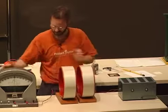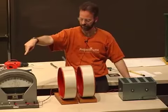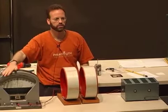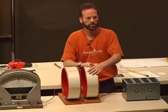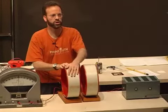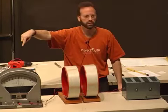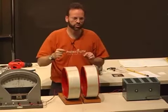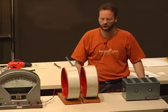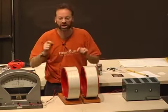So here we go. I turn it on. Are we getting current? Is there a magnetic field? Yeah, but it's not changing, so there's no induction of voltage over here to push the charges around. Let me turn it off. There you go. So there is a change when you turn it on and when you turn it off, but not shortly thereafter. So again, change is the key.